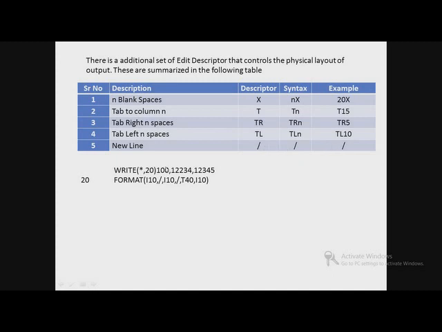So this is the specification, write statement and format specification. First value 100, it will be displayed in first 10 characters, so there will be 7 blank spaces to the left. On next line, because of this specification, this value will be displayed in next 10 columns. Then on next line, because of this specification, and T40 indicates displaying value at column number 40. So this value will be displayed starting from column number 40 using this specification.